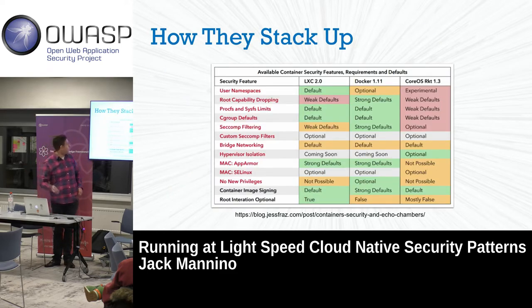And here's an example. This is about a version behind for each of those, but it gives you a real quick view of LXC, Docker, and Rocket, for the Rocket people in here. And come to find out, Docker is probably the best in terms of strong profiles. They have a really good AppArmor profile and a good Seccomp profile. So if you have support in your kernel for these things, it does a pretty good job. But the point there is to pick your container technology wisely, based on what you really need from a security perspective.